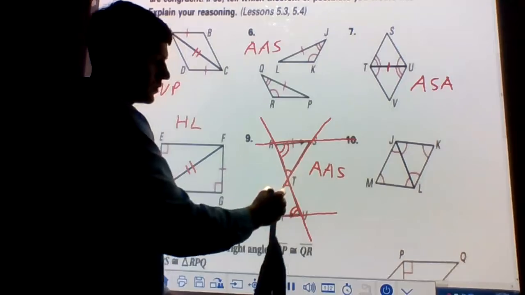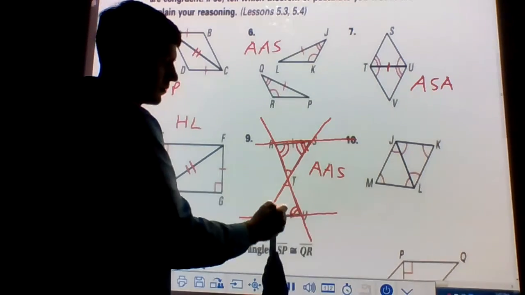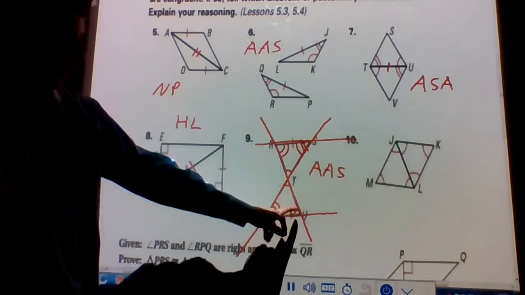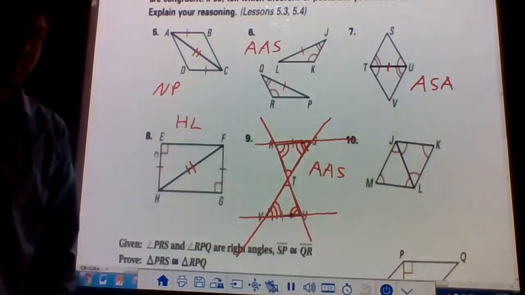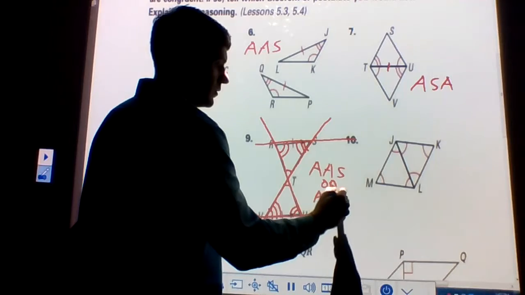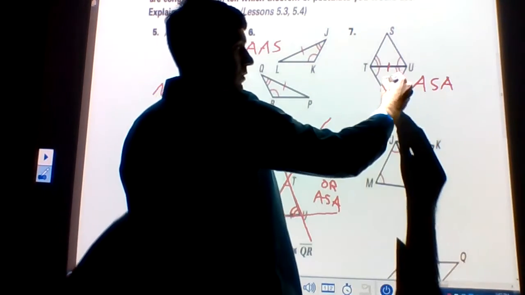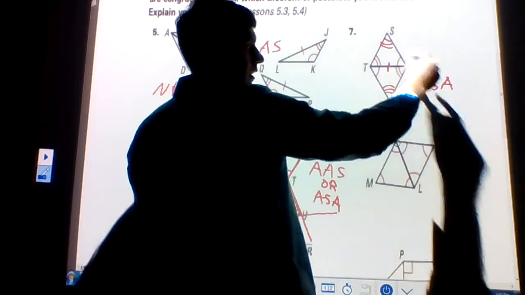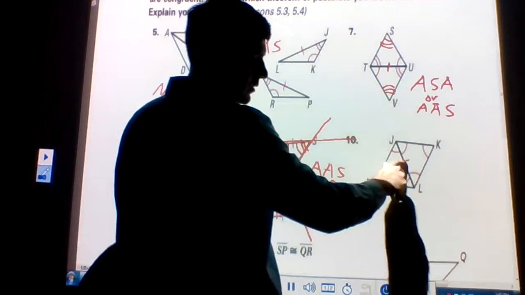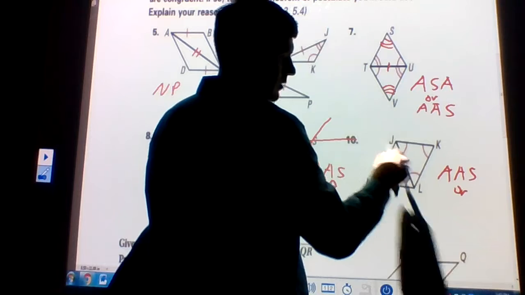Okay, we could also do this one as our transversal, and then these would be alternate interior angles, which are congruent because the lines are parallel. And then you could do angle side angle, or get angle side. So it really could be either. This one you could also do third angle theorem, and then do angle side. That would work. This one we can use the reflexive property. And then again we have angle side, or we have angle side.